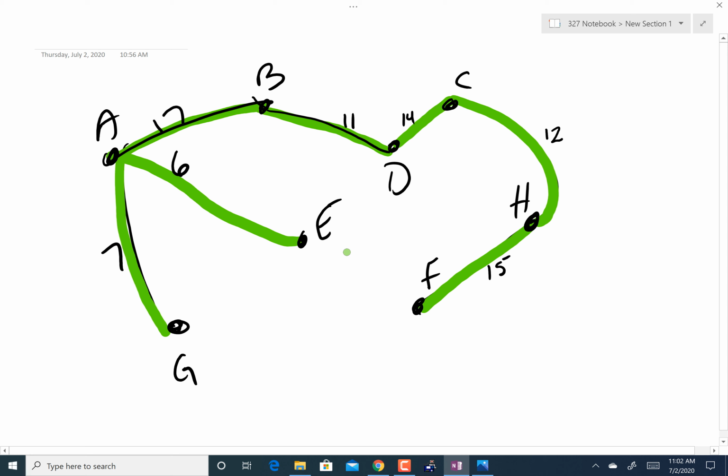Voila, Prim's algorithm. So again, Dijkstra always combines the total lengths from a starting location. Prim's is very similar to the nearest neighbor algorithm that we did before when we did Hamiltonian circuits. The difference is we don't have to make a circuit where I go from A to B to D to E to F and back around. So it's as if it's nearest neighbor from each place that we've already been to.